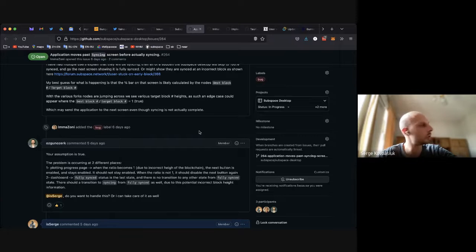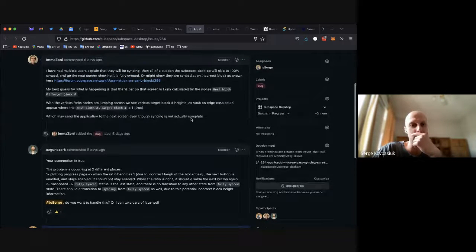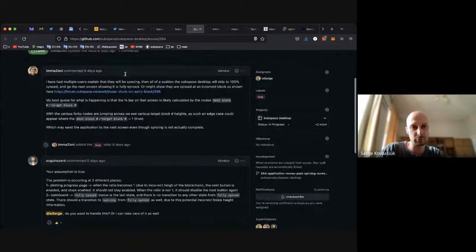So one alternative is to use another endpoint, and I tried it locally. It's called system health, and there is a property isSyncing. So we can use it as a workaround, but as I said, I couldn't reproduce it locally, so I cannot guarantee that this problem will not happen again.